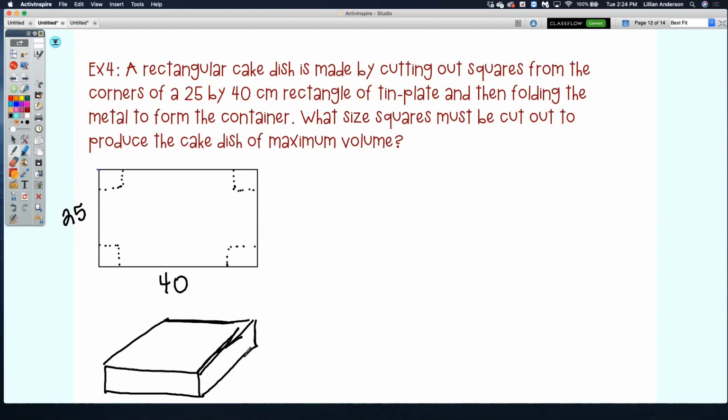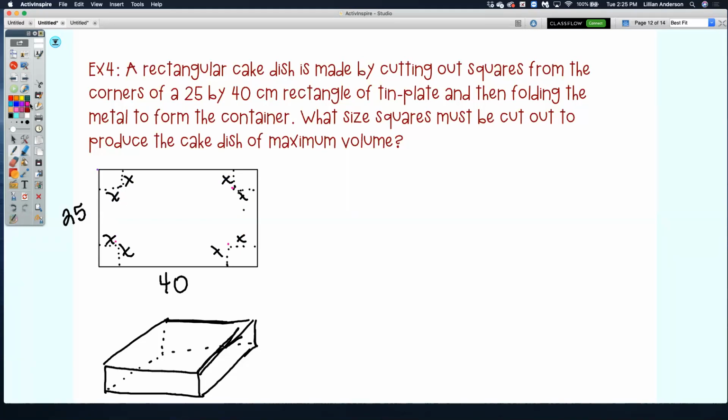So you're cutting it from the middle. You're folding. Not from the middle. But basically, once you make those cuts and you fold, like right here, basically these parts end up becoming the sides of your tin. Okay? But the thing is that we don't know how big to cut these squares. So when we don't know something in math, what do we usually put? X. They're also squares. That's why I put x on both sides, because they're all the same.